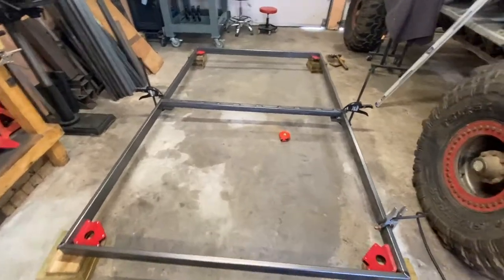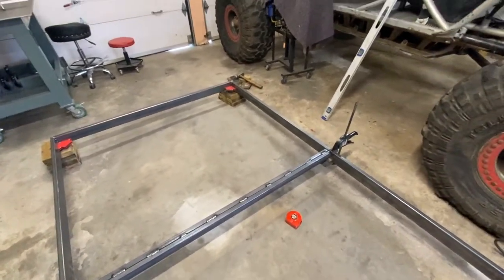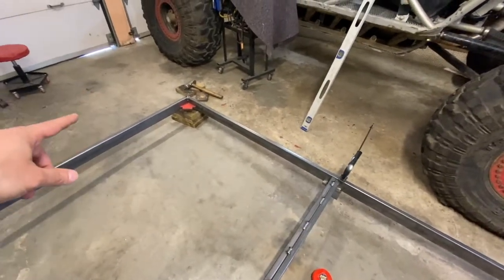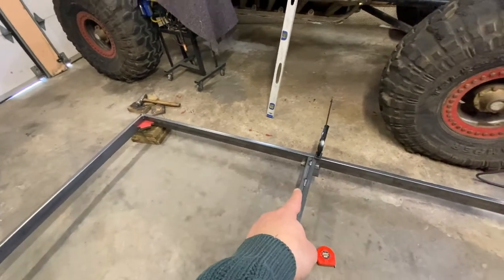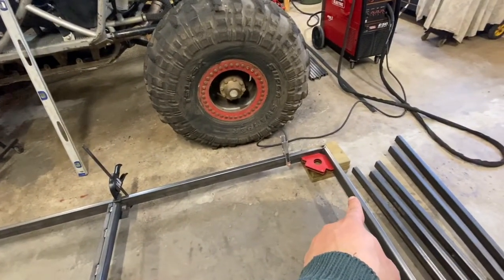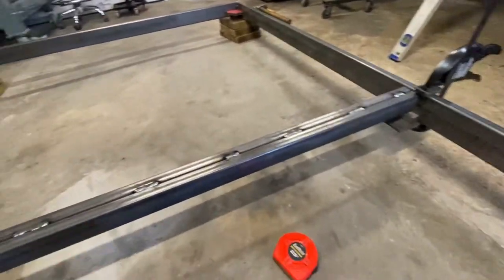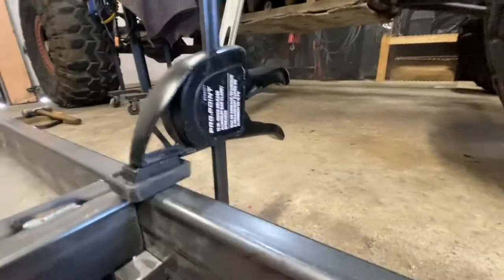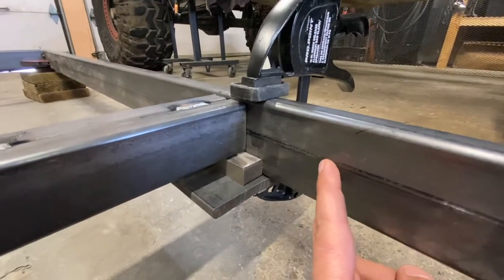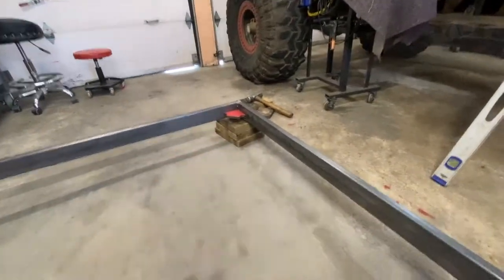I am building this trailer upside down. The reason why I went with 98 inches length is because I wanted to put a recessed 4 by 8 sheet of plywood - one sheet from there to here and a second sheet from here to here, so the interior width is 96 inches. I took two pieces of 2 by 1 and welded them together, put a 3/4 inch spacer, and positioned it so it's exactly 48 inches from center to center, which will allow me to put the plywood recessed.